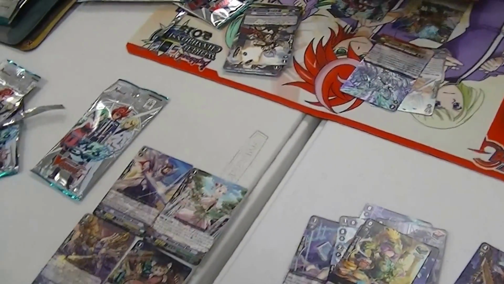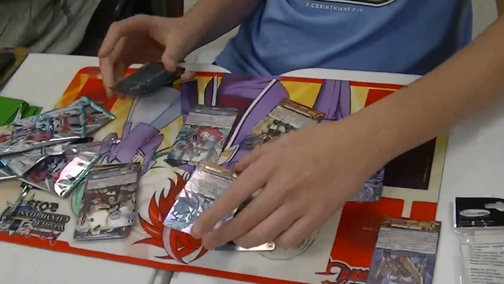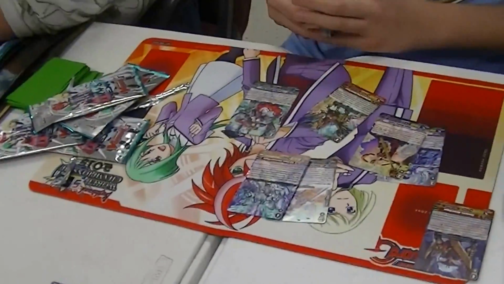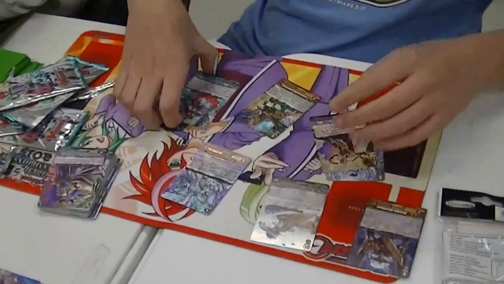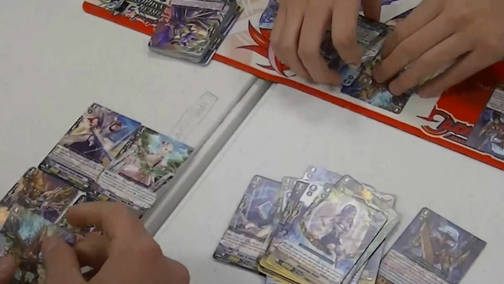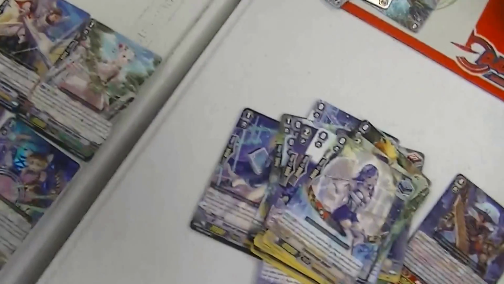So, I do believe we got two Musketeers. So far, looks like Jack's got the best pulls. Musketeer Noel and Nessa. Double rare, triple rare, GR. Single rare. I have a full house. And you got something for Gears.